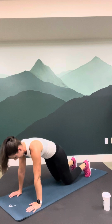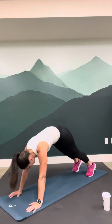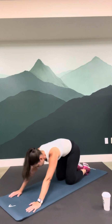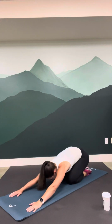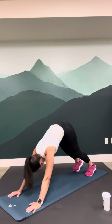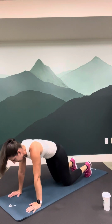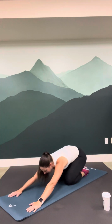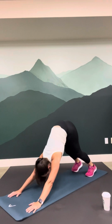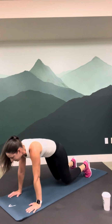There's 2, 3, 4, 5, 6, seven, eight, two more, nine, and 10. And now we shift forward onto the hands, knees come back.